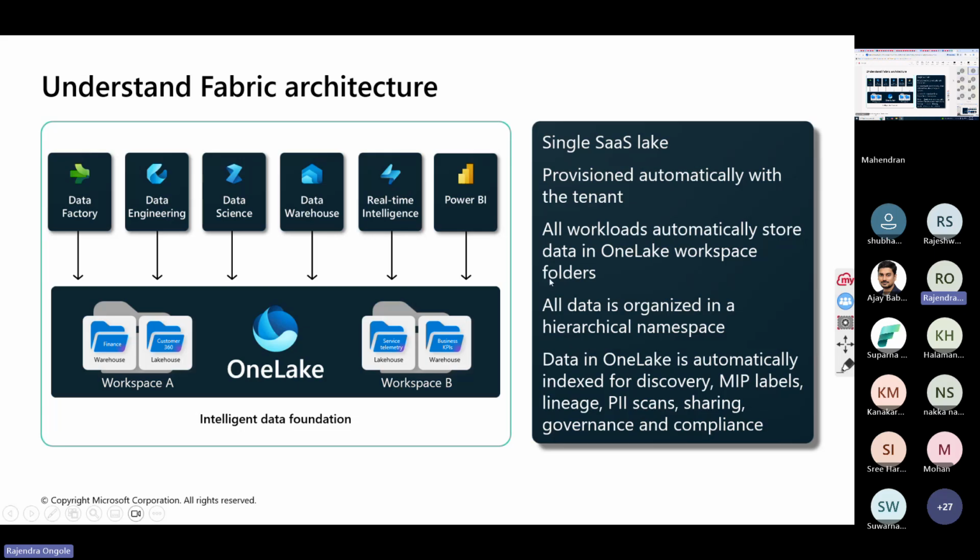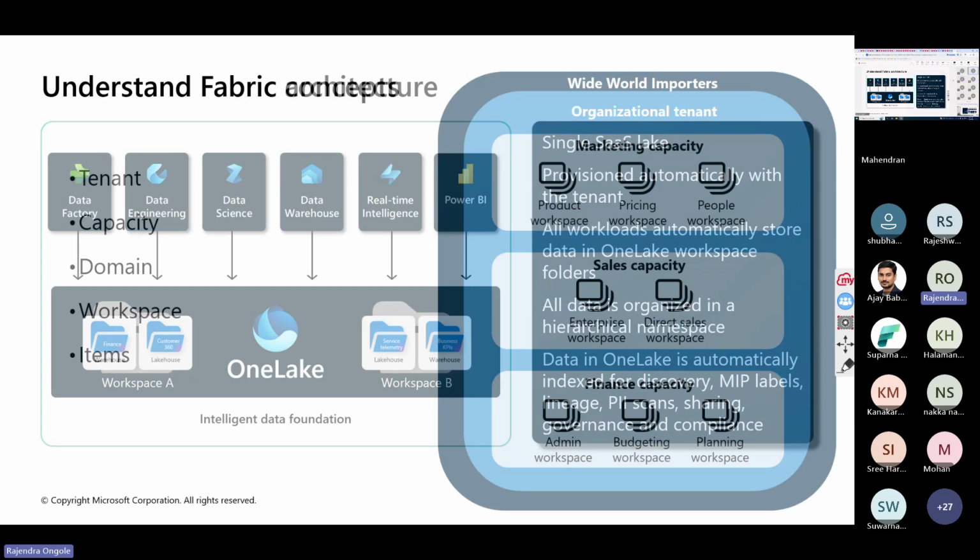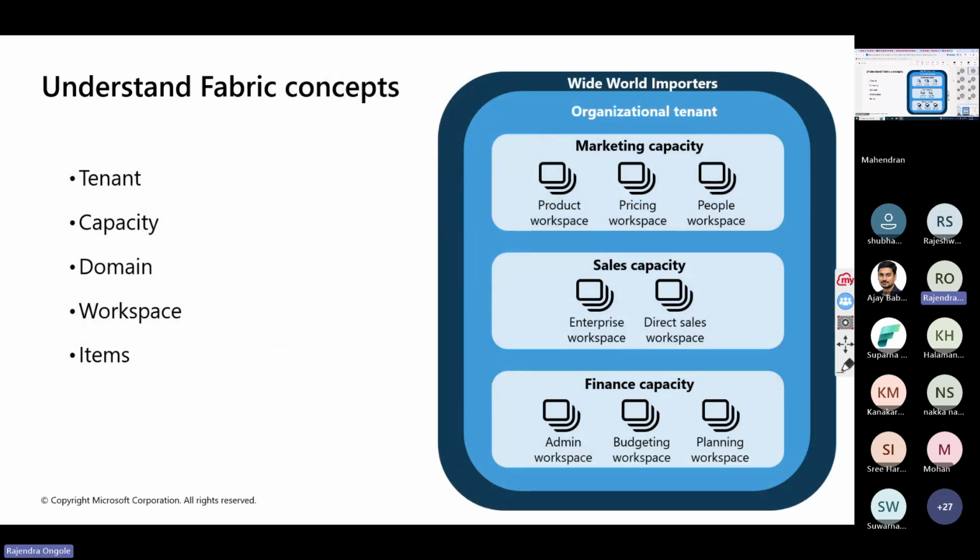Here, Purview is also missing from the diagram, but it is there for data governance. So instead of searching for our assets and resources and so on, Purview is also added. It is already available in the Microsoft Fabric architecture, so there is no need to go for it separately. This is how the Fabric concepts work.